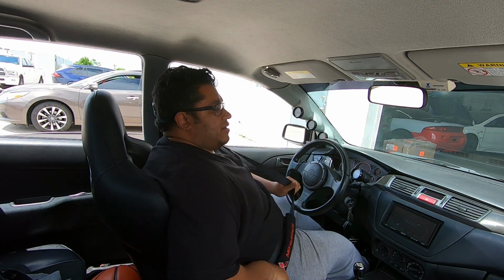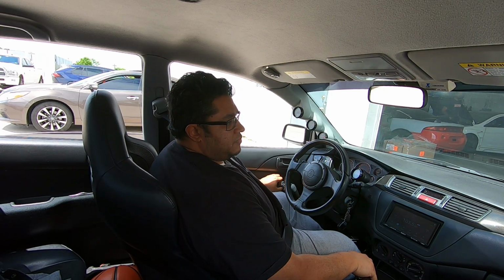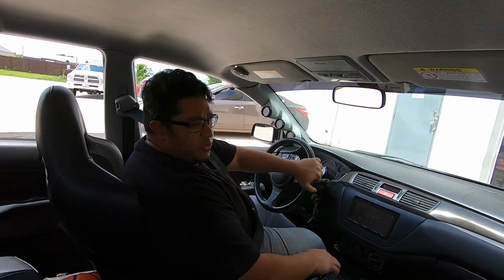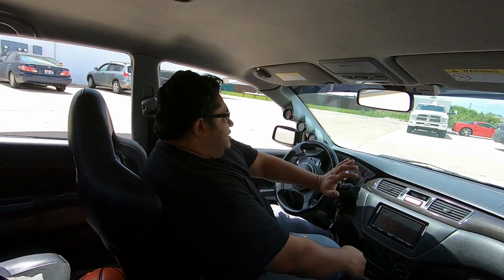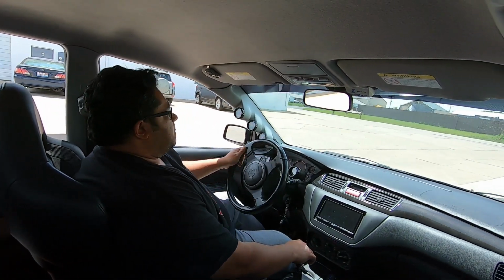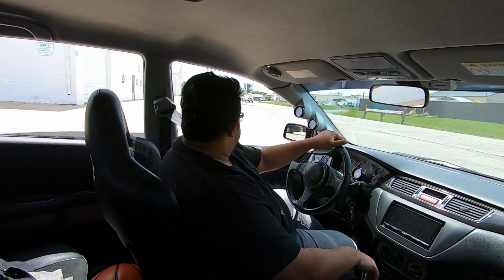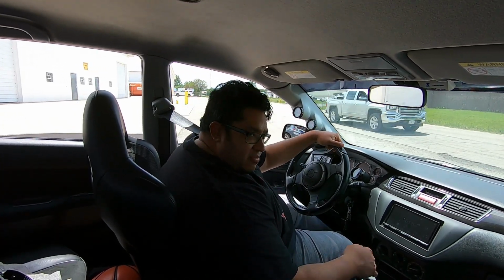I gotta say, I really like this clutch. The Exedy twin disc is so soft. It supposedly holds more, or slightly more than the... I'm sorry, this is the ACT twin disc. Supposedly holds slightly more than the Exedy, and it comes with a throw-out bearing and the monolock.